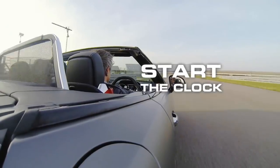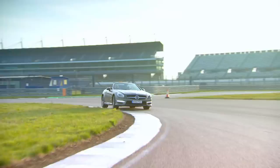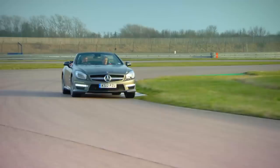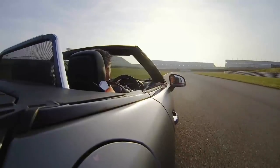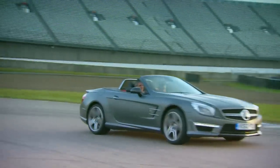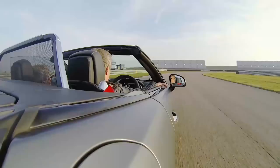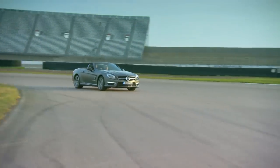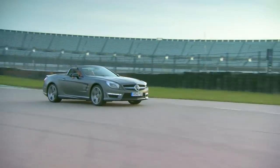All right. Here we go. Accelerate! Accelerate! There's a corner here, Jason. It's a sharp one. I tell you what, it didn't have to creep up on you, that. Power! Just won't do anything. The steering's really light. I'm flat on the throttle now, flat to the floor. You got in too fast. I drove smooth there. You drove in too fast.